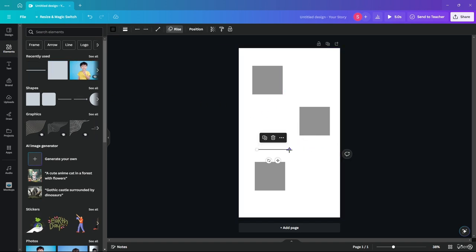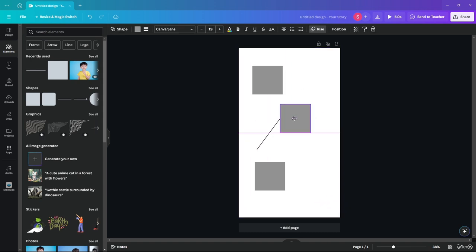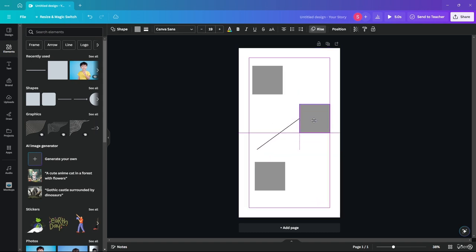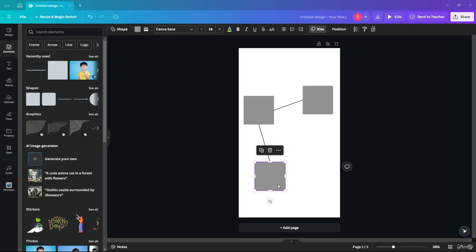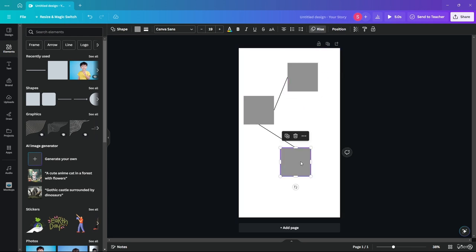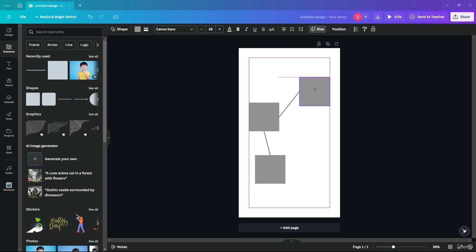Now once I click on any part over here and try to move it near a square, as you can see, you will see some dots appear. So these dots basically represent the anchor points. So if I were to click on this anchor point now and move it, as you can see, my box is now combined with this line. So I can also go ahead and move it and place it like that, and then also move this one and place it like this. Now if I were to move any one of these, as you can see, the lines still stay attached.